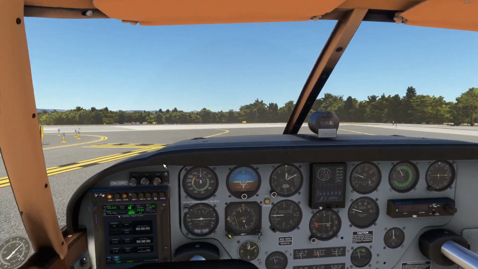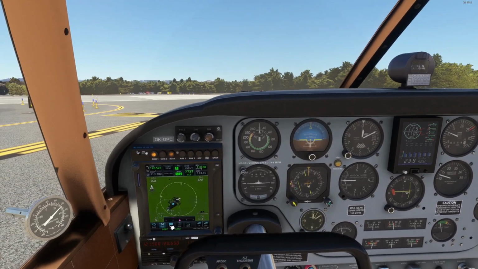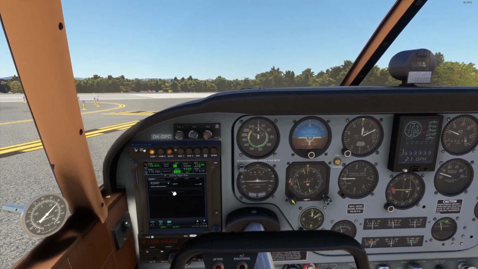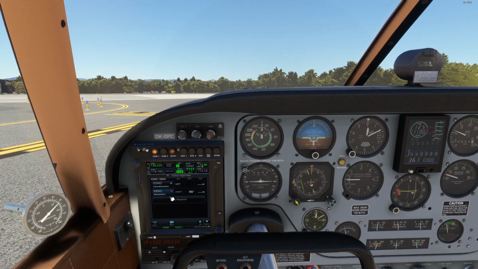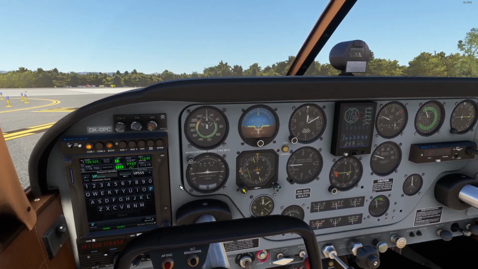United 2441, welcome, taxi to the gate. Thanks for flying. No worries, taxi to the gate. Thanks, United 2441. I will actually put it here, and if I need to kind of pull back to this, I will just put that.